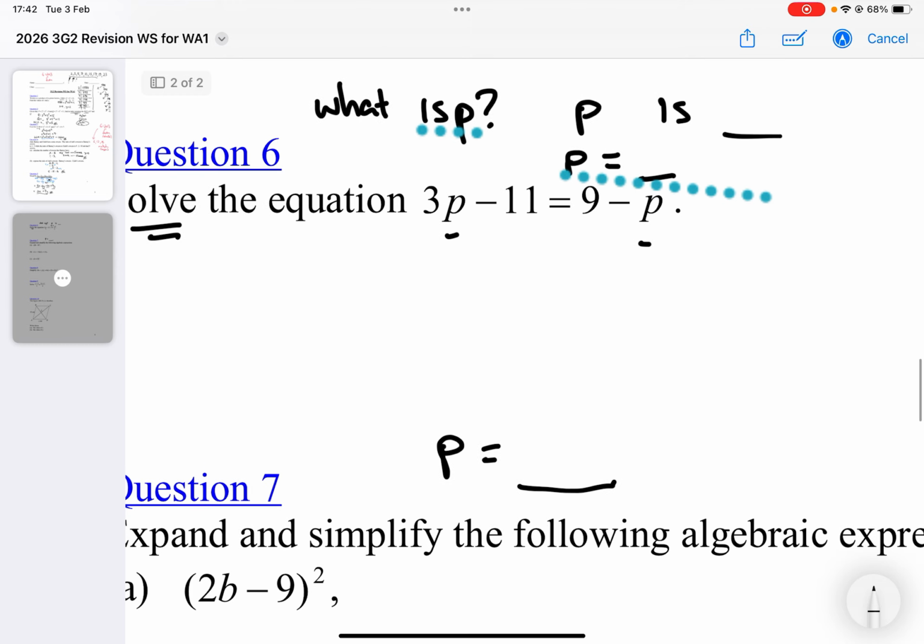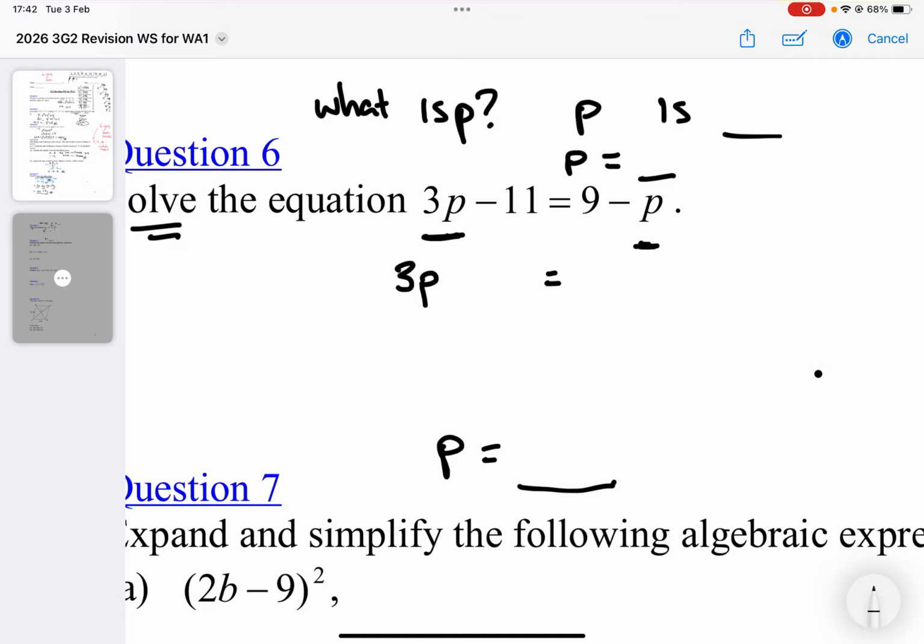So my 3p is already on the left. Finally, I want all the p together at one place on the left, and all the numbers to go to the right. So I keep my 3p on the left. I have a minus p on the right hand side of the equation. But I don't want any p to be on the right hand side. In the end, all my p should be together. So this minus p, I want it to disappear. I need to add a p. Minus p, add a p will become 0. But I want to add p to the right.